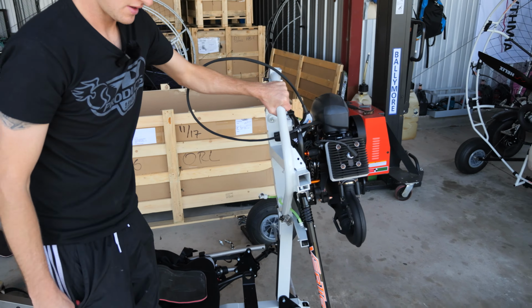One thing that we have not mentioned yet is this rear cage protector. This rear cage protector fits onto the Vertigo, but this particular one also fits onto the Zenit, so it actually fits both of the trikes. This rear cage protector, we use it for all of our students, and it does reduce your thrust by about 5 to 8% or so. But with that being said, if your glider falls one time into your prop and this saves you, it already paid for the cost of the rear cage protector in and of itself. So something to highly consider, especially as a new pilot coming into the sport.